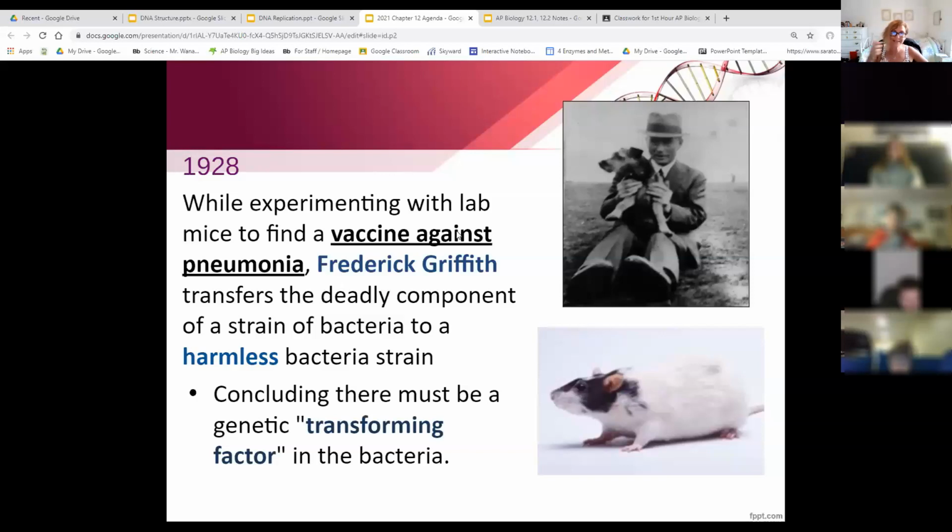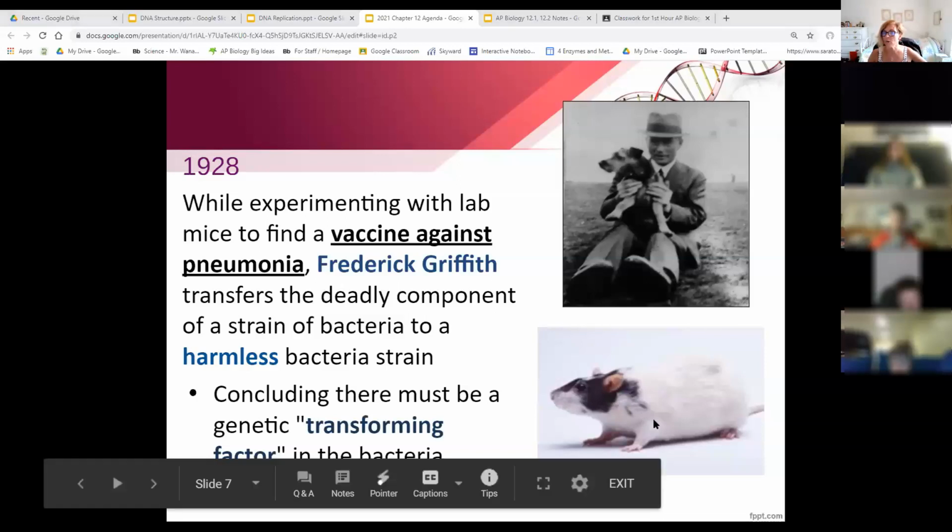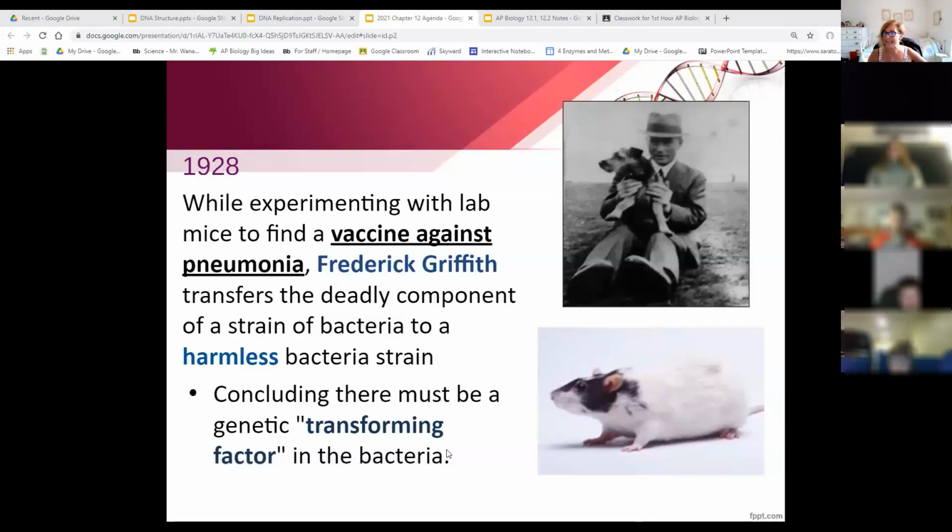And instead, he found this transforming factor, which he didn't even know was going to be of importance yet, right? He was kind of stumped at the end of his experiment. He never really finished. He set his research on a shelf. World War II happened. His lab was bombed. He never finished. So for us, he just kind of ended with this big fat question mark, which is what a lot of science experiments do, right? And then you start a new experiment based on that question mark.